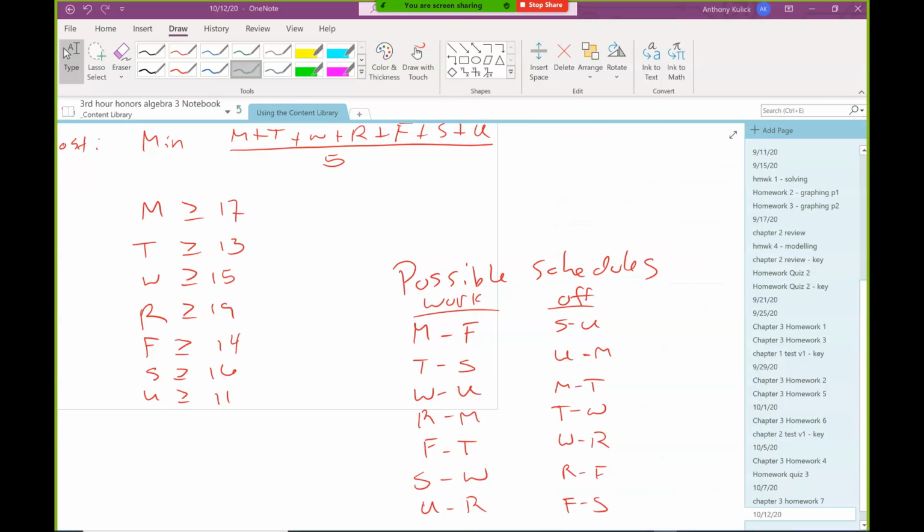Yes. So they want to get less full-time employees. You want to have the minimum number of full-time employees. Yes.